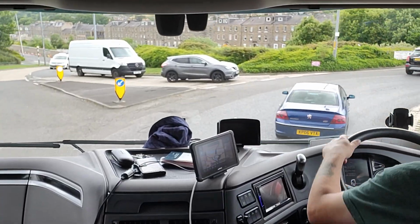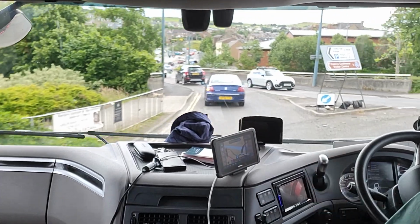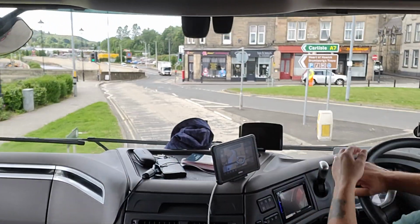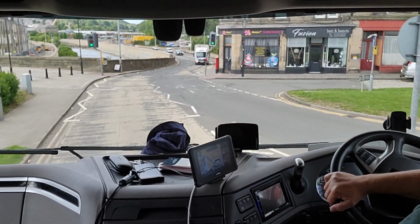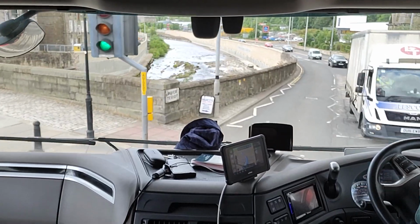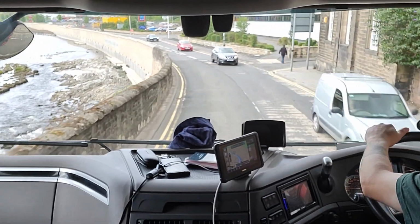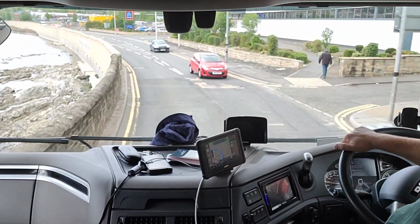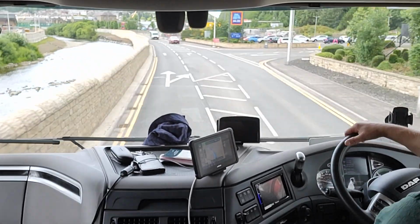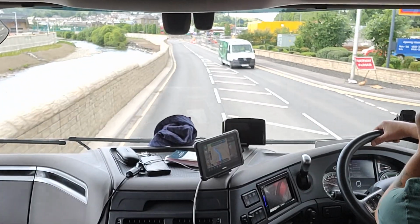Yeah, I came round this roundabout here and I ended up taking the second exit, which was down there towards Kelso and Jedburgh on the A698. I mean, they both fetched me round eventually to where I needed to be, but I think the way I went this morning was just that little bit longer, I really do. It was perfectly doable, and it looked good on the maps, but I really do think I should have gone up through Selkirk, I don't know, but anyway, we got there, no bother.